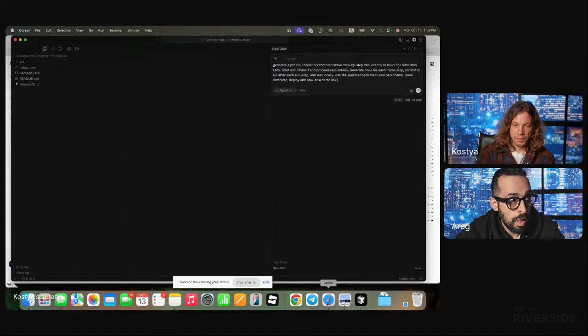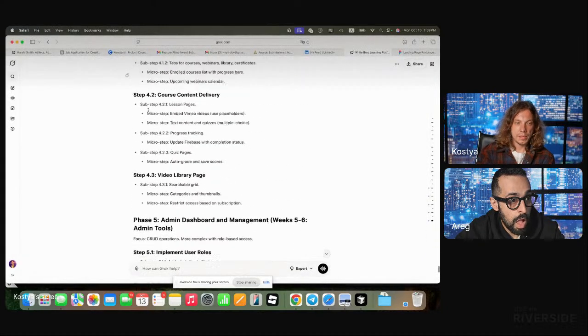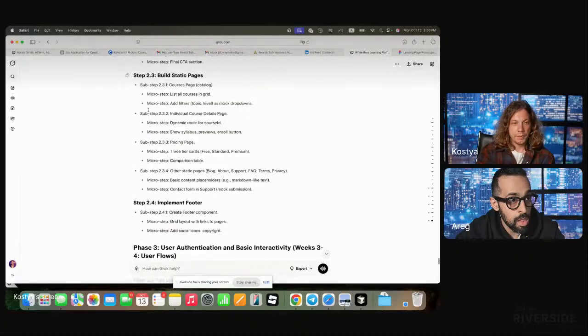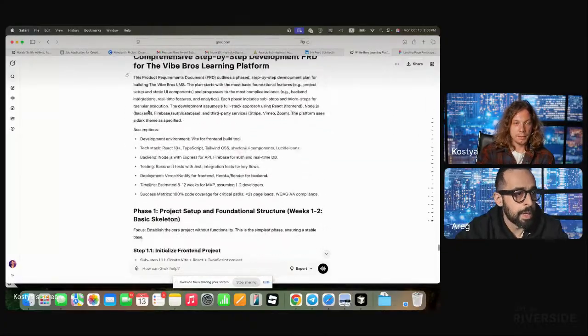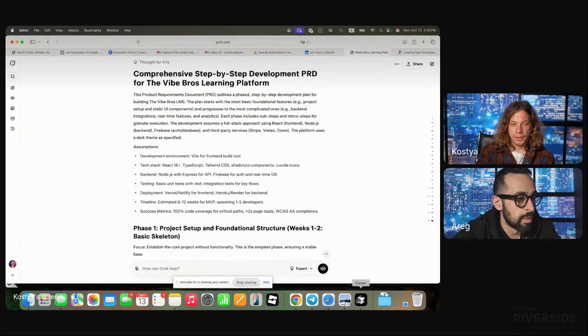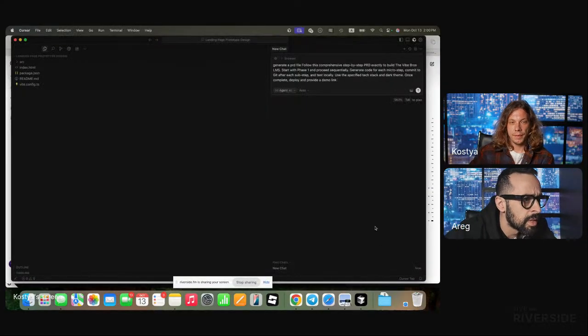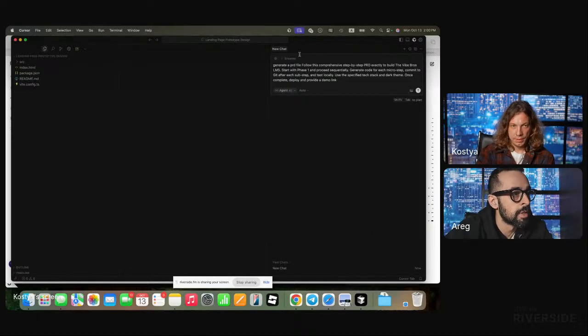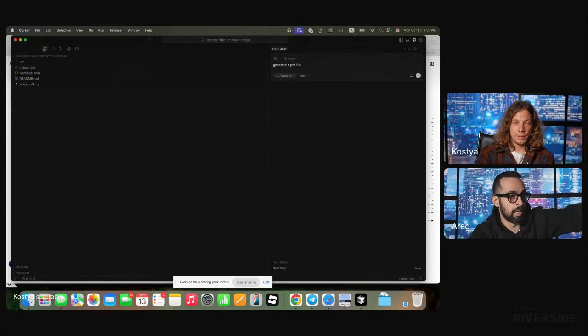Before I do this, I need to copy all my steps from step 1 to step. Can you come back to Cursor? What was here? Generate the folder. No, just put generate the PRD file, and then you just take the PRD text.